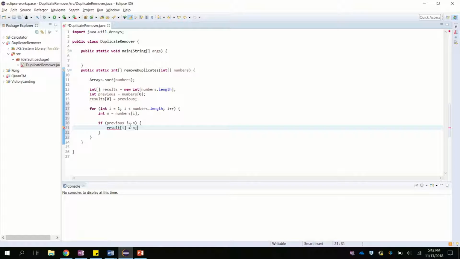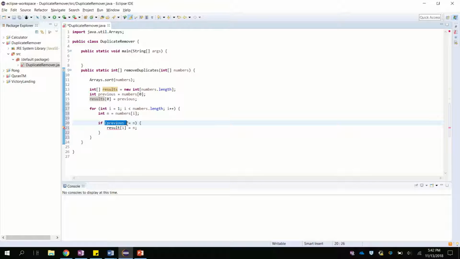And you're probably wondering about the first number, but remember, we already put the first number into result. So for example, if the array was 1, 2, 3, 3, 4, 5, then 1 is already in result, because it doesn't matter if it's a duplicate or not.